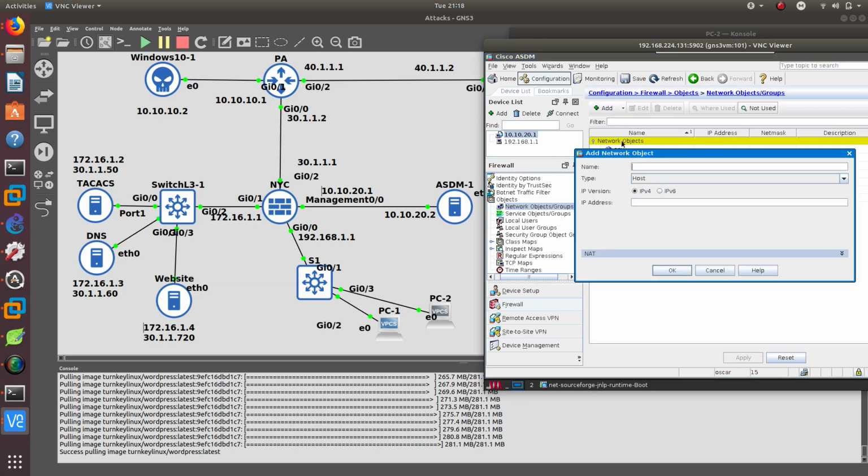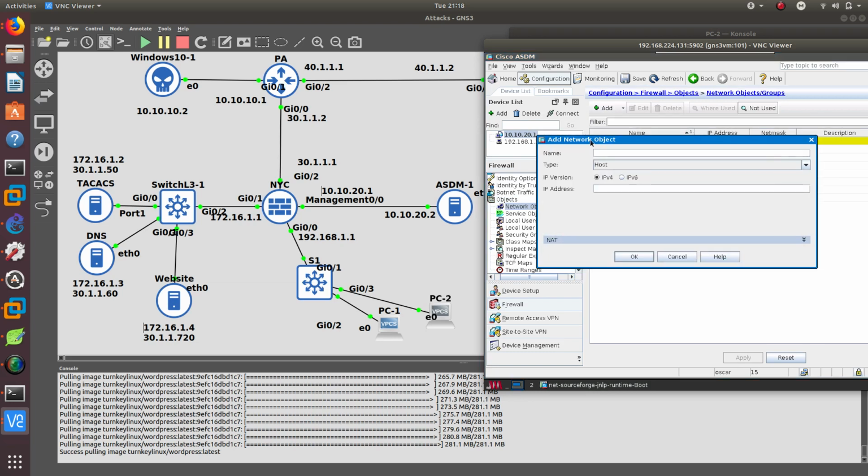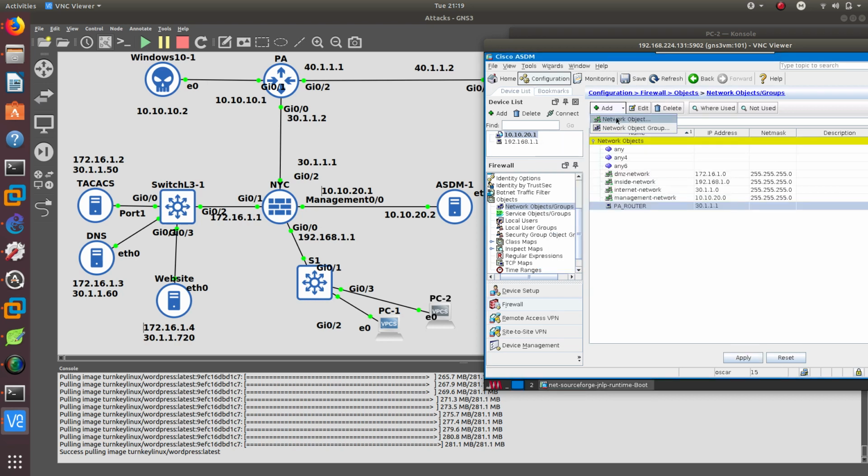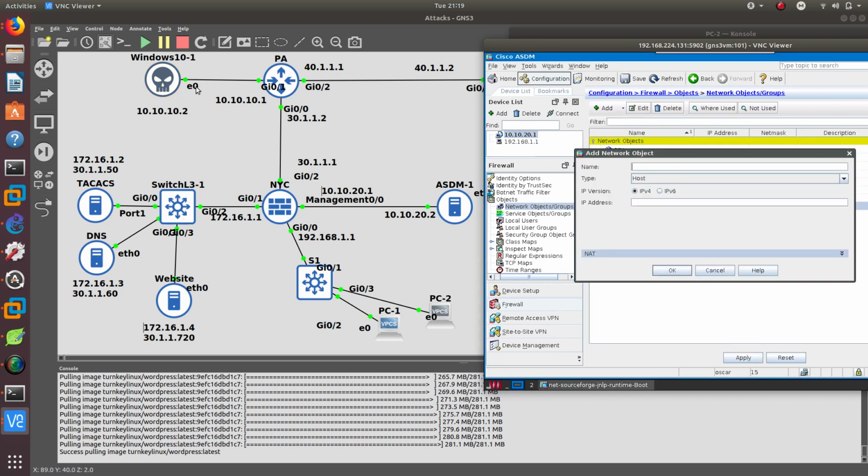The first object that I want to make is going to be the PA router object. So this one is going to be PA router itself. It's going to have an IP address of 30.1.1.2. Then I want to add another object, and the name is going to be PA inside, the inside network.